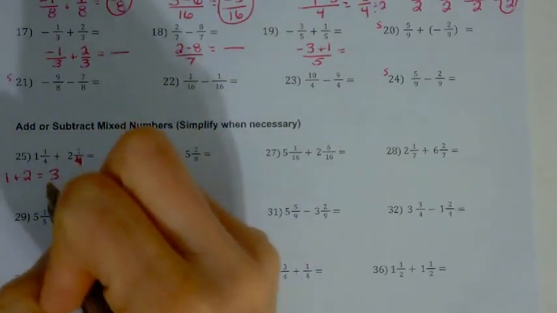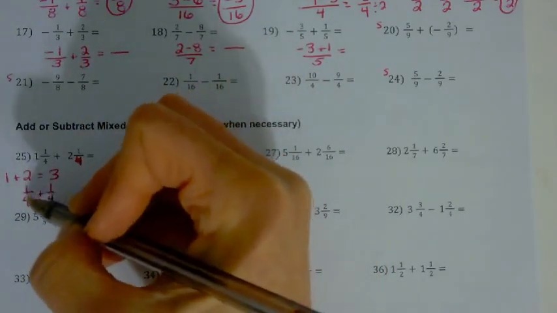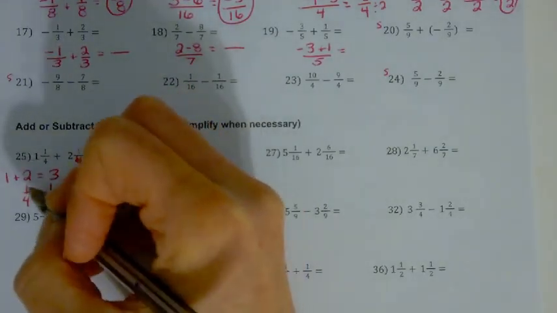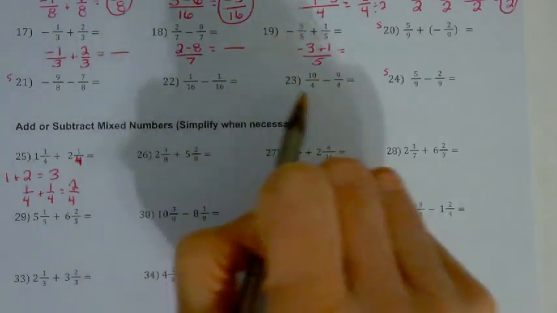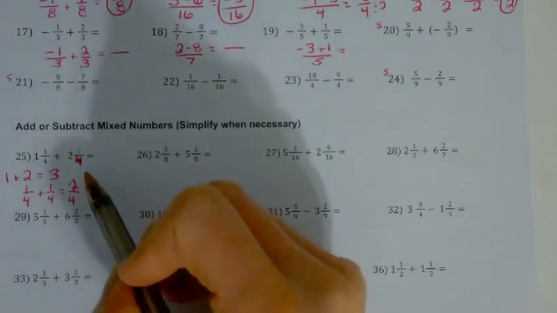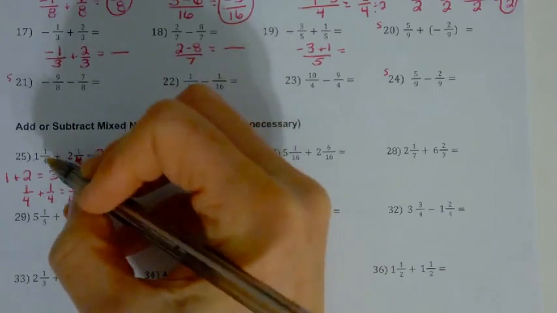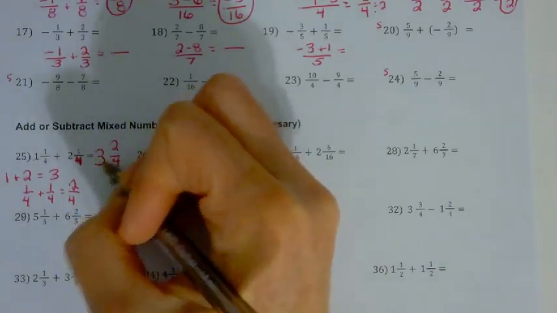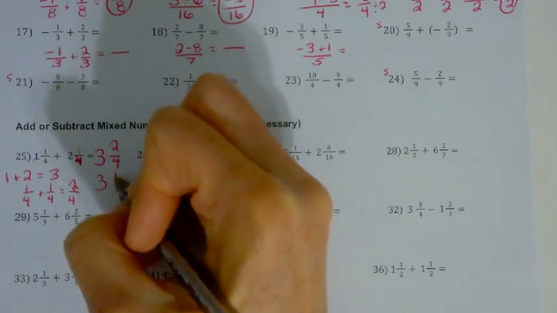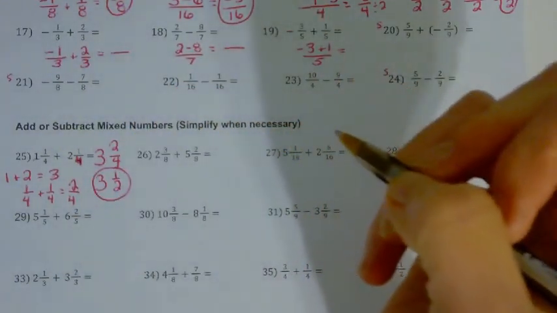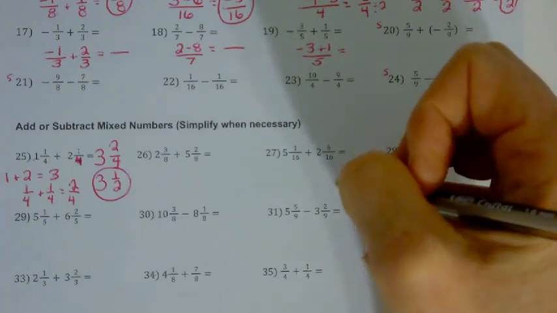Then we add up the fractions, 1/4 plus 1/4. Well, 1/4 plus 1/4, remember you keep the denominator the same, and 1 plus 1 is 2. You always keep the denominator the same when they're the same. On all of these, keep the denominator just the same. So it's 4. Now this is 3 then. 1 plus 2 is 3, so that goes here. And then 1/4 plus 1/4 is 2/4. So that's 3 and 2/4. But this needs to be simplified. That's the same thing as a half. So that's 25.